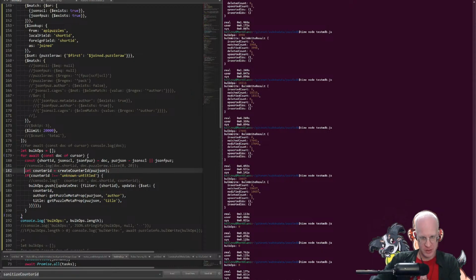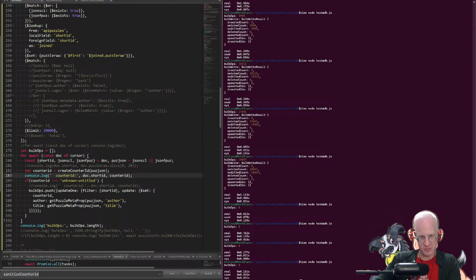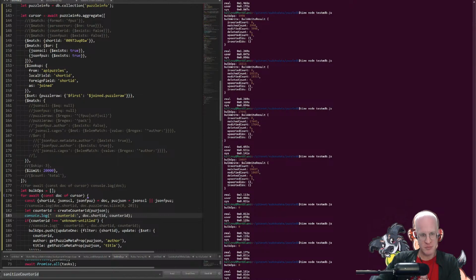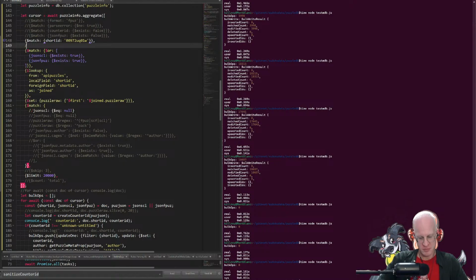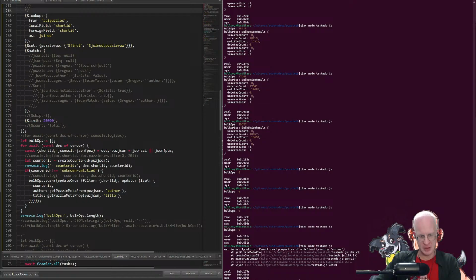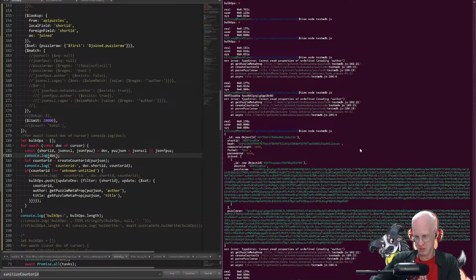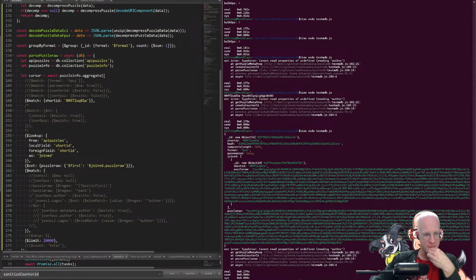Well, yes, but what else? Oh, it's one where it doesn't have the data, I'm guessing. Let me just output the doc quickly here. Okay. So that's because of the parsing.